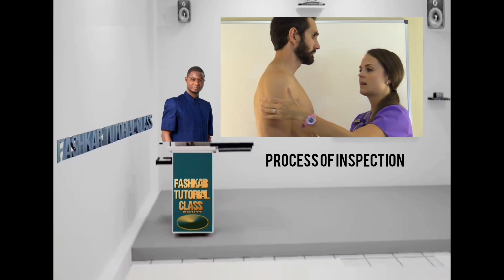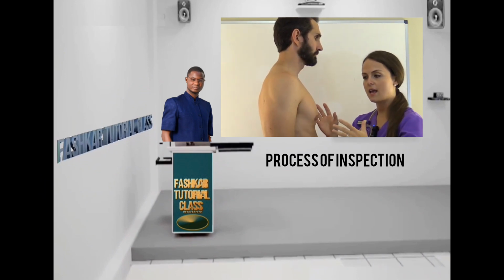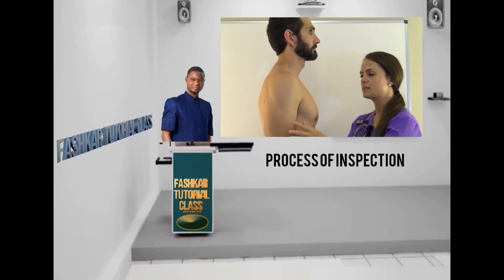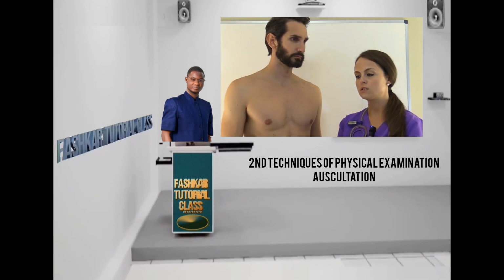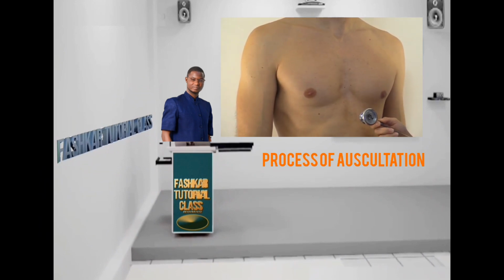So turn to the side like that. And you're looking for that barreled chest. And it will be increased in patients with like COPD. They will have what's called the barreled chest. And now what we're going to do is we're going to listen to heart sounds, and then we're going to listen to lung sounds. So first, let's auscultate heart sounds, and we are going to do this in 5 locations, and they're based on where the valves are located.